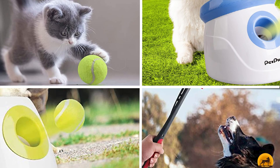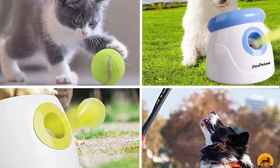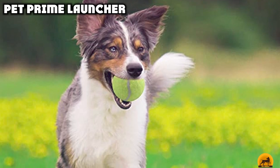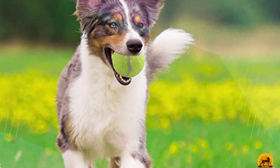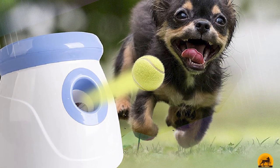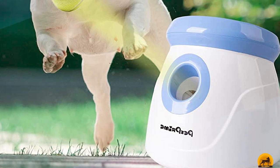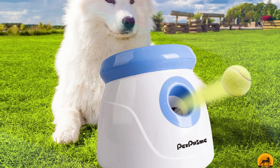The number 8 position is held by the Pet Prime Launcher. The automatic ball launcher from Pet Prime is great for small dogs and automated use. This launcher sends out balls at 10, 20, or 30 feet, and it can run on batteries or be powered with the included AC adapter. You'll get three compatible balls included with the launcher. It is designed for smaller dogs with a shorter distance range and small ball size. The launcher can be loaded by your dog for solo playtime, and it is lightweight, weighing only about 5 pounds.